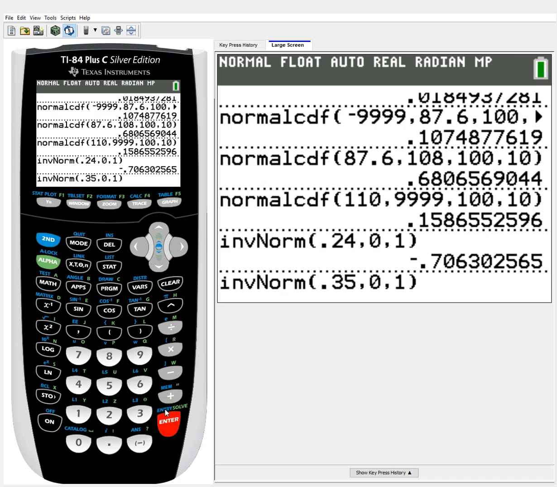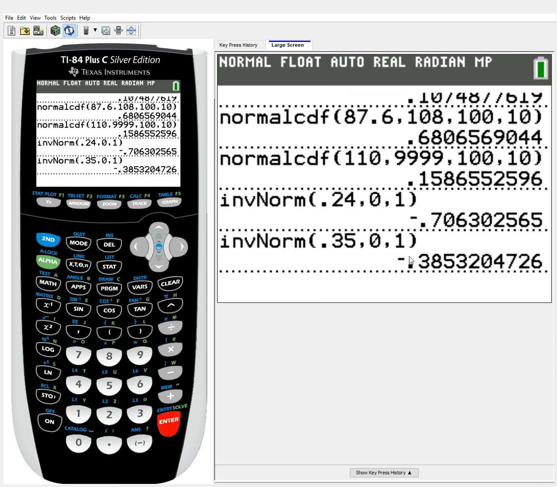Paste that in, and I should get -0.3853. Now that refers to one of the z-scores. If I'm dealing with the middle 30%, then there's 2 of them. Because it's also symmetric, the one on the other side, on the positive end or above the mean, should have the exact same z-score. The positive version should have a value of 0.3853 with no negative there. Meaning I don't need to do extra work, I just need to think about how symmetry works.